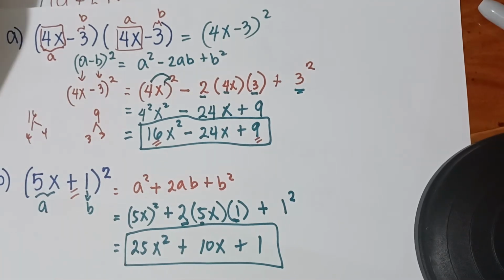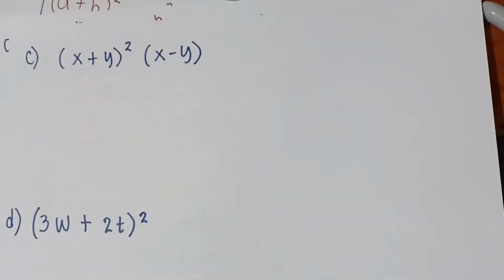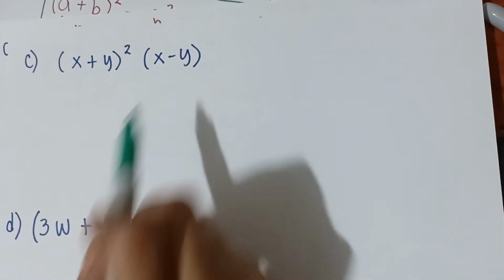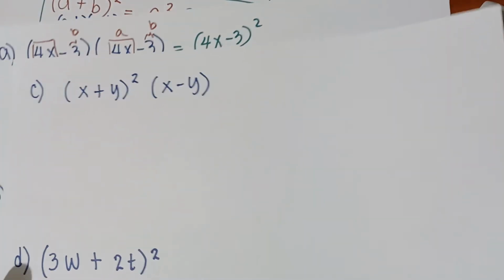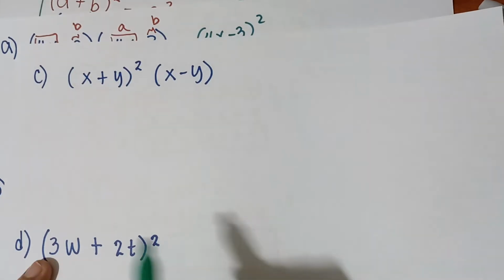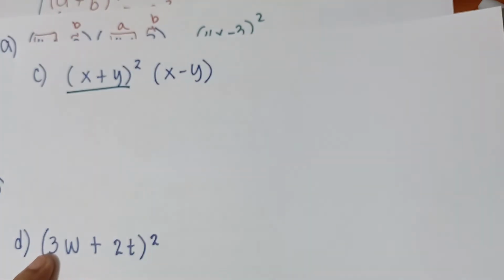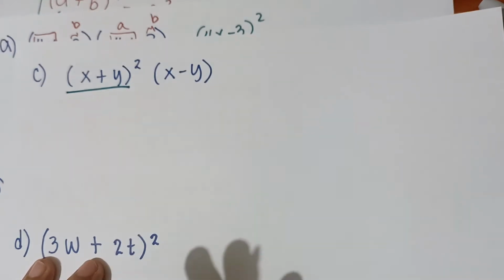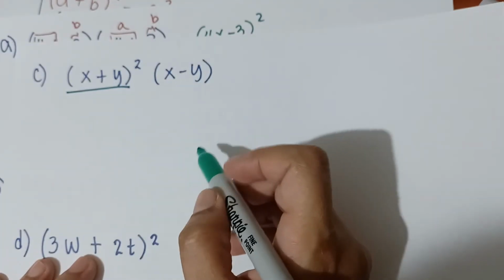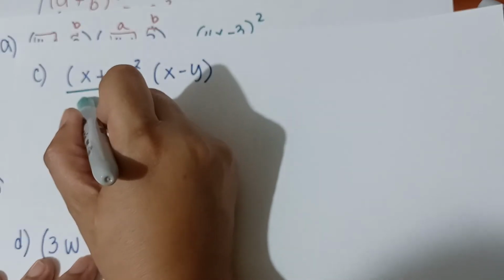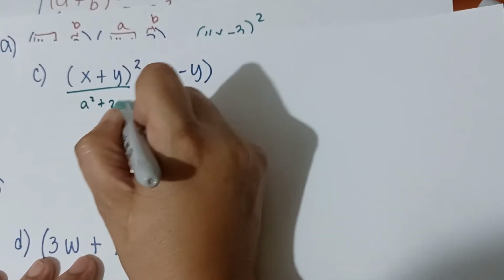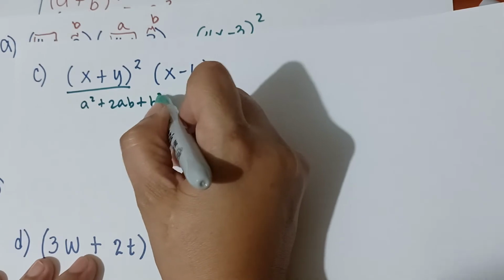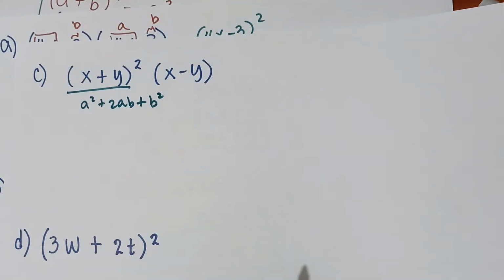Okay? Next. Now, what if pag ganito naman? Meron tayong square at meron tayong hindi square. So, ano ang gagawin natin dyan? The first thing that you need to do is you are going to simplify kung ano yung square natin. And then after, imu-multiply mo na lang siya kung ano man yung magiging product doon sa susunod. Okay, so simplify this. We're going to get a squared plus 2ab plus b squared. Yan pa rin. Sinusulat ko pa lang muna yung formulas para mas maintindihan nyo.